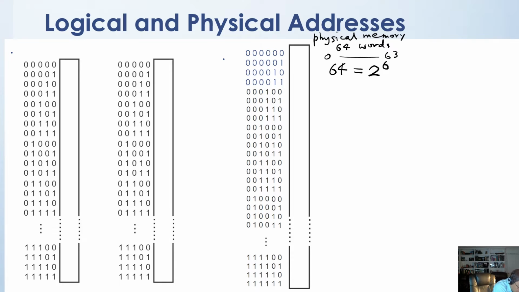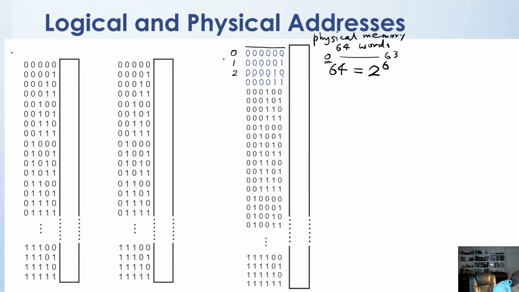Now here, you can see we have 6 bits. The decimal number 0 can be represented by 0, 0, 0, 0, 0, 0. Now 1, I can represent using 0, 0, 0, 0, 0, 1. And 2 is 0, 0, 0, 0, 1, 0.